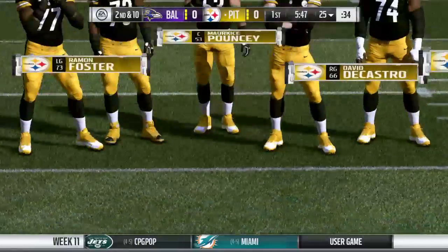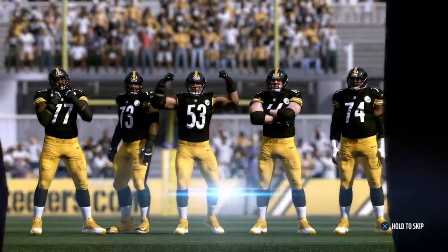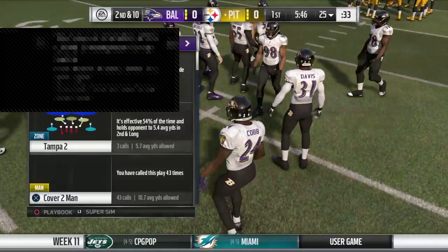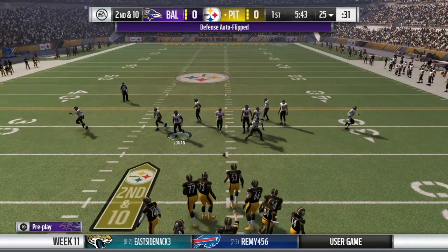This offense has some speed, and certainly Martavis Bryant, he has some speed. He has that, and he has size. That's what makes him so difficult to cover, because just when you think you have to play him one way, the other attribute kicks in. Martavis Bryant could be an all-star real soon.